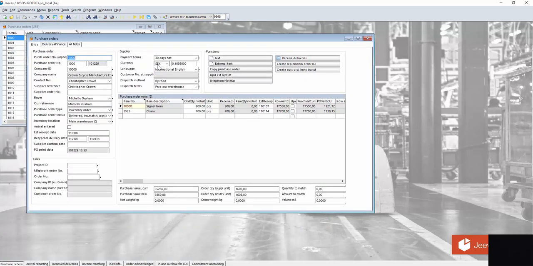So that is the different kinds of fields that we have. We also have summary fields below some of our lists, which is, for example, purchase value in currency, net weight, order quantity in supplier unit, and stuff like that.